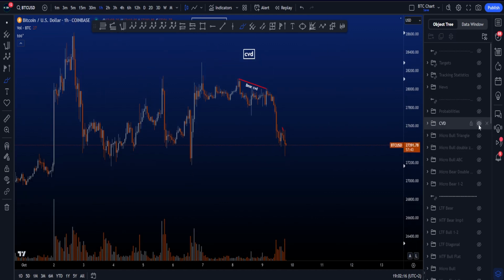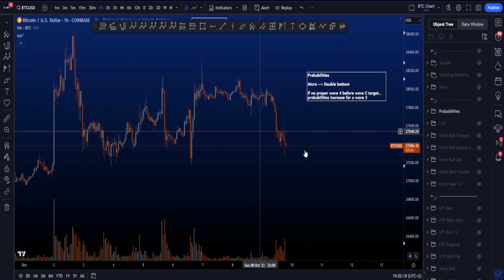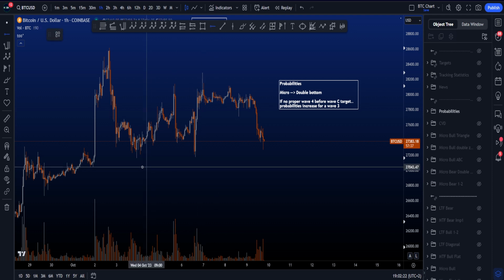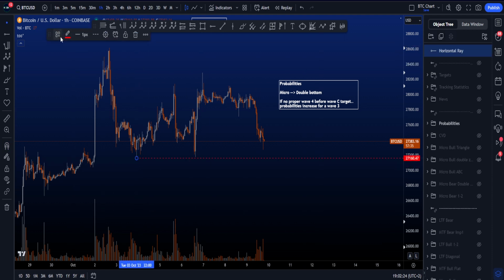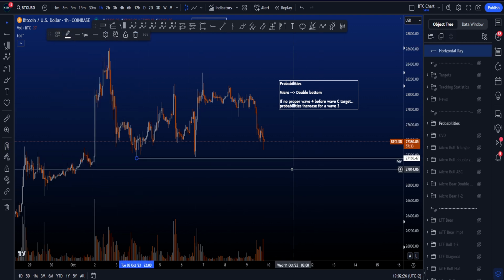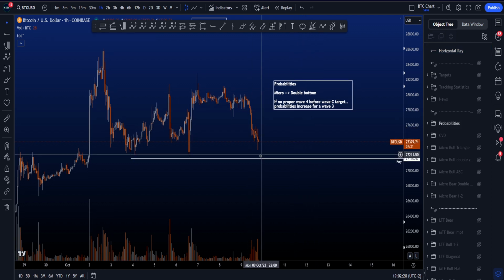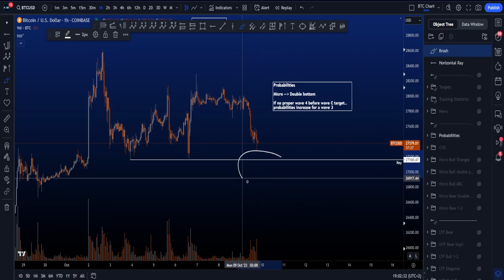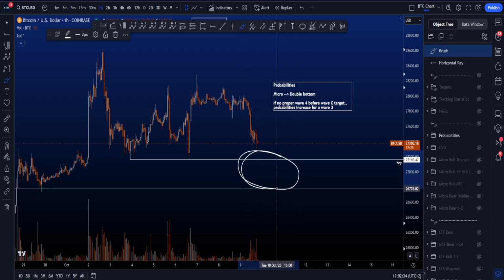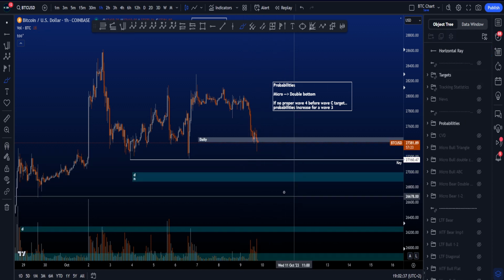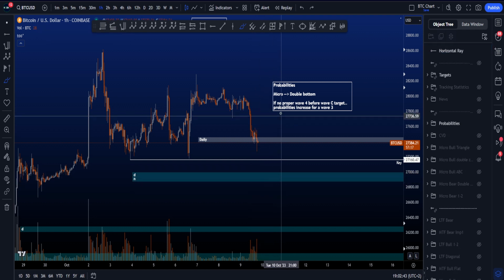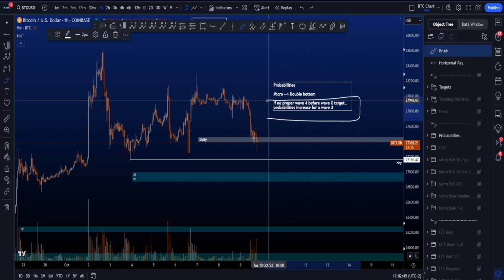So if you then finally look at the probabilities of the different scenarios in this range, then what I'm looking for is this double bottom to be taken, as mentioned basically in quite some videos, right? We're looking for this double bottom at 27,160, and we have to wait and see how price reacts to this area, but also how it arrives at this particular area. I'm just below the double bottom. We have that support around 26.9, 27K, right? That's important as well.